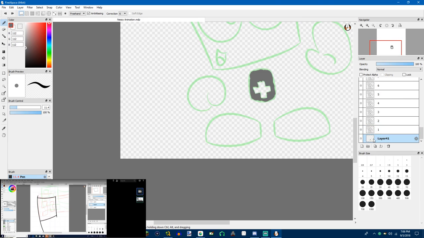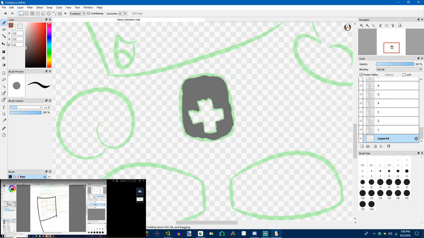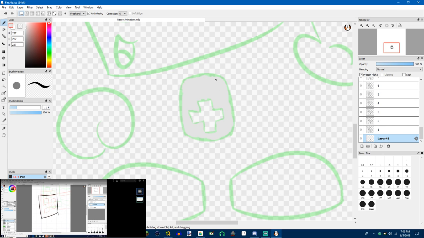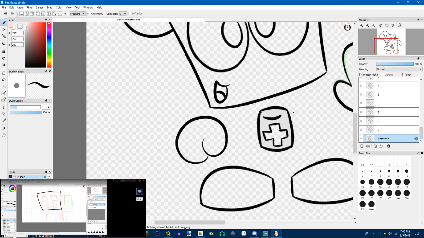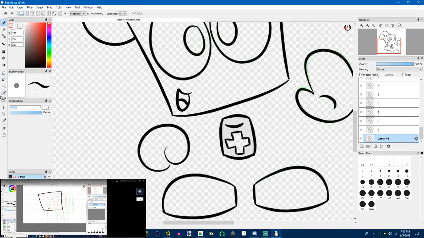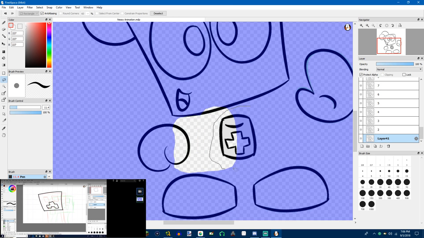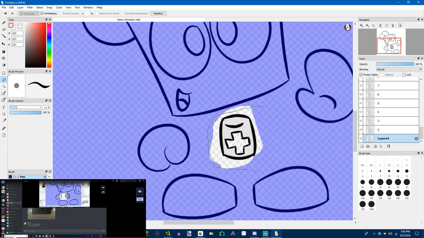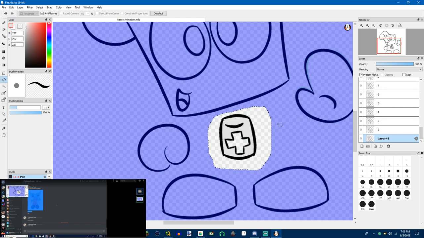Oh, I forgot to do something on this layer. I'm gonna set Project Alpha, which is basically gonna have everything around it locked in place. That way, the only thing I can fill is that. There we go. I can't believe I'm doing this to myself, but I'm gonna do it anyway because I think it's gonna be worth it in the end. Having a colored actual animation. One of the first animations I did, I remember making was.